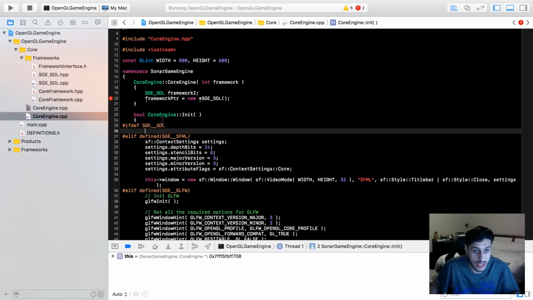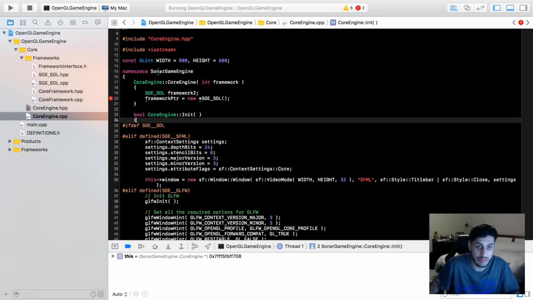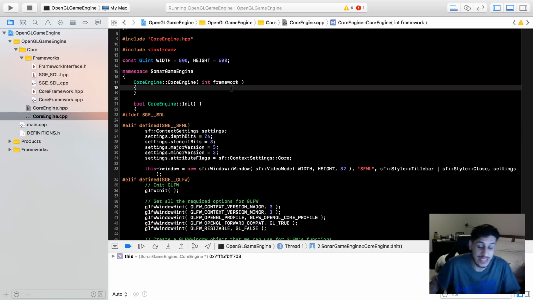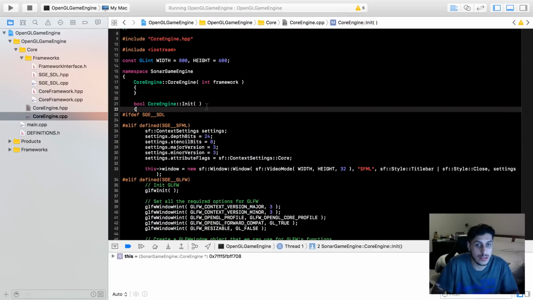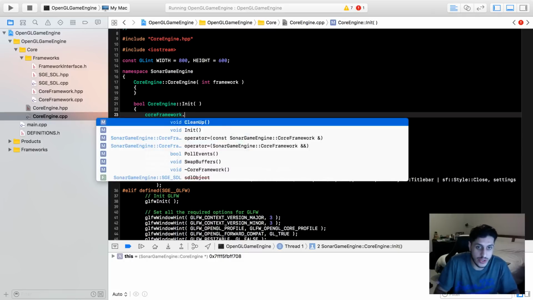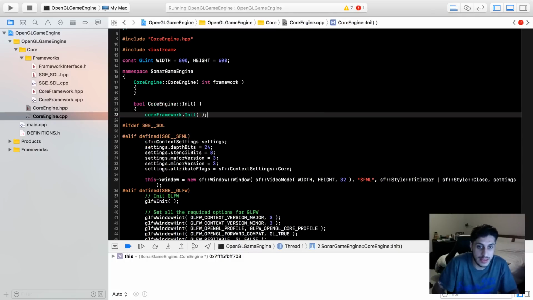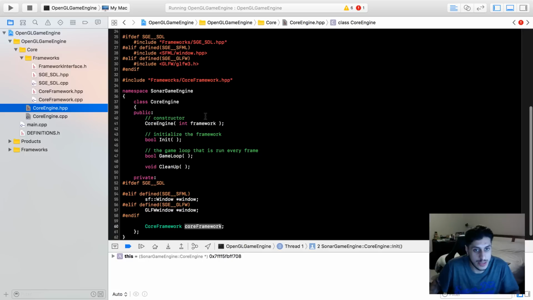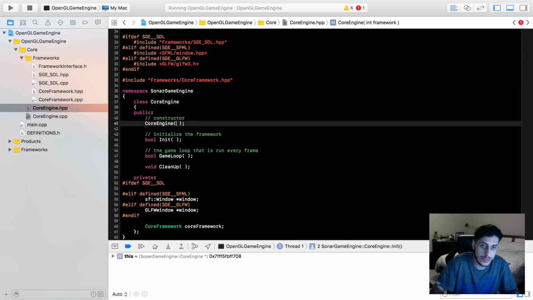In here, I can get rid of this entirely. Don't need any of this bad boy. Or do I? No. Still, I'll have to figure out another way of doing that at a later date. Dot init. Get rid of the init framework. Same in the header file.